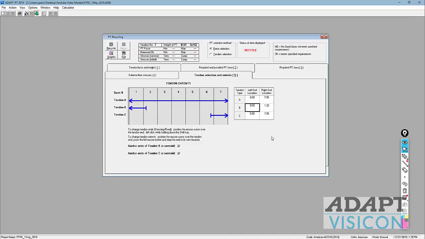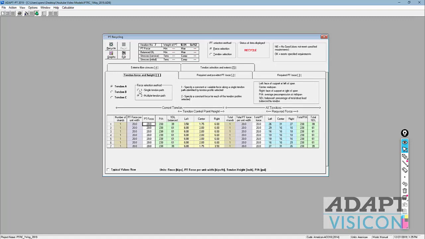Okay, so I'm going to introduce add tendons, and I'll come back into tab 1, and I'll go to tendon B, and I'll say, well, for this tendon, this is going to be 12 kips for tendon B. This is the profile of the tendon. It should typically match tendon A in this case. For tendon C, it's on the opposite end, so I'll do 12 kips there. Now my total is shown here. Notice this total 32, 20, 20, 20, 20, 32 is the sum of all tendons A, B, and C.